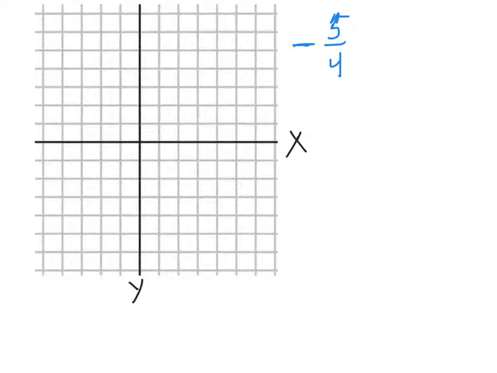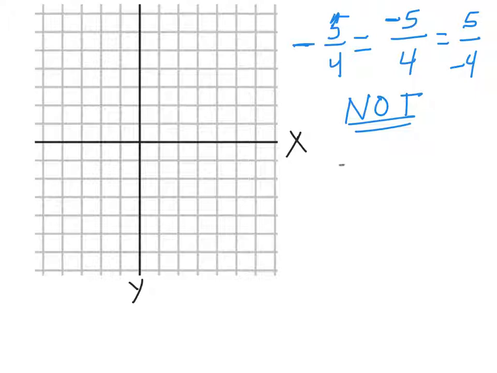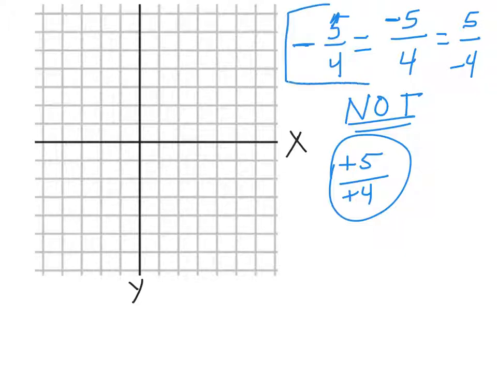So it is something that you have the choice of doing. You are completely allowed to put that negative sign on the top number, or you can put that negative sign on the bottom number. Either way is completely legal. What you cannot do is to put them both negative. Because if we actually said it was this, that's wrong, because a negative 5 over a negative 4 would cancel the negatives out, and it would actually be positive 5 over 4. So just keep that in mind. If you have a negative slope kicking around, put the negative sign on one of the numbers.